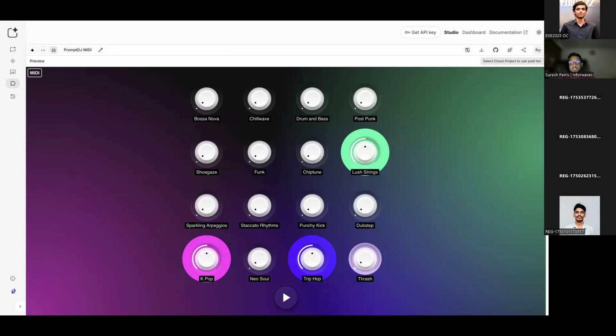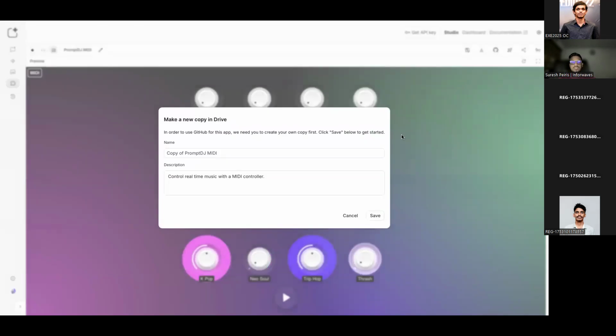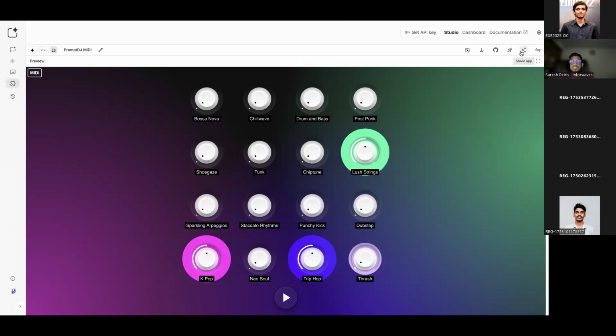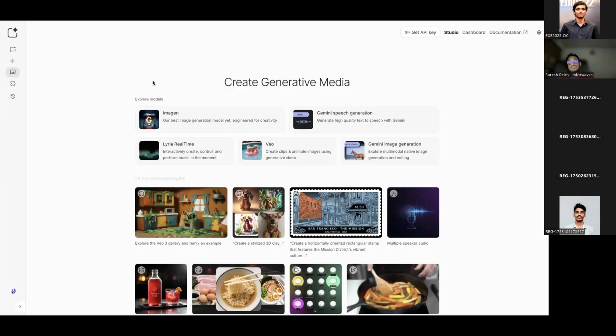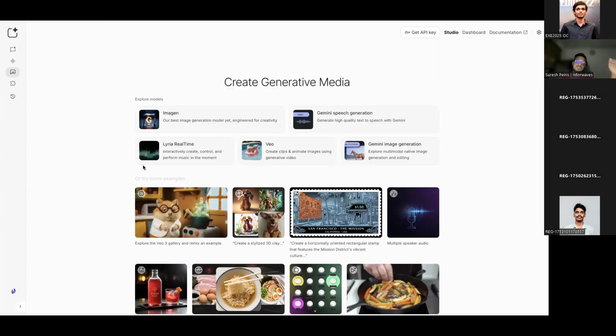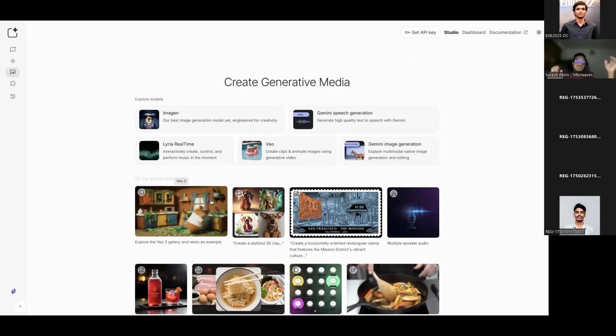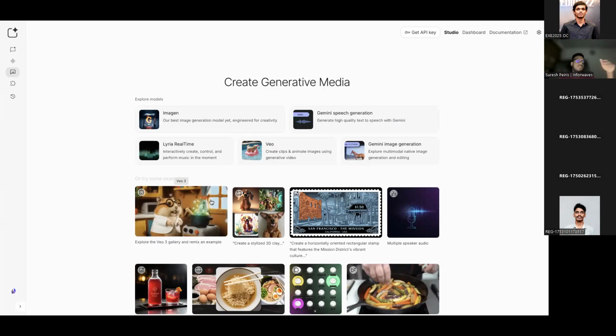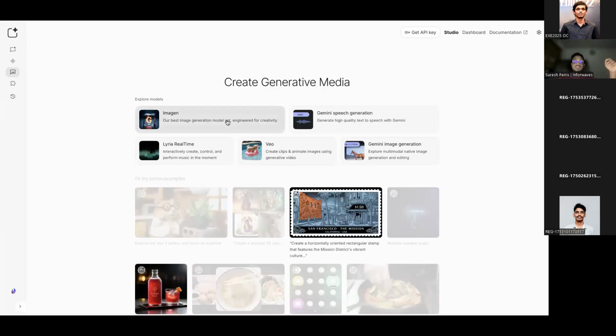For an example, if you go to the code segment, you can just get their code also. They have given support for multiple code libraries, and even multiple other frameworks and languages. So those capabilities are there, along with their flagship models such as VO3 and Lyria, and Imagen. If you want to generate images, Imagen could be the perfect one. It even generates 3D images, but not 3D models. Whatever image you define, it has the capability to generate it.